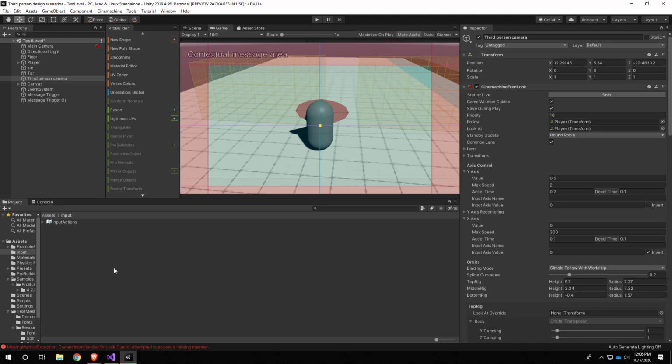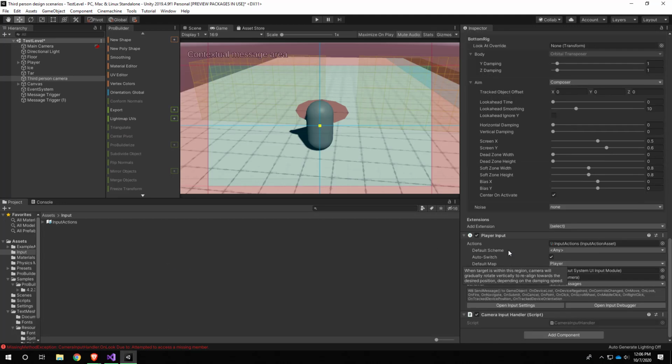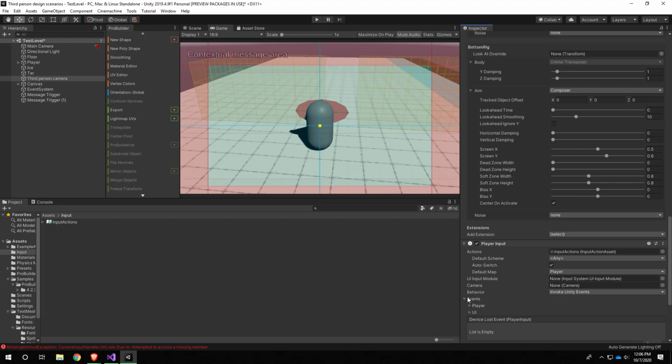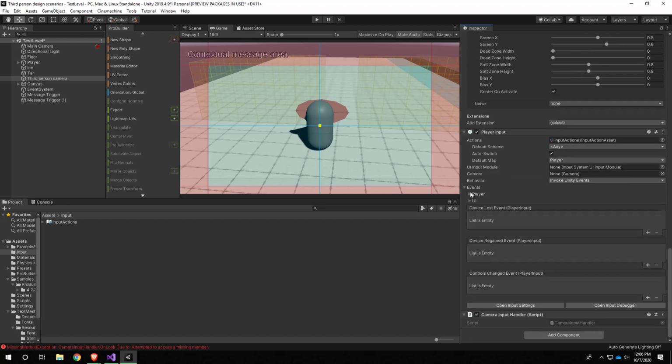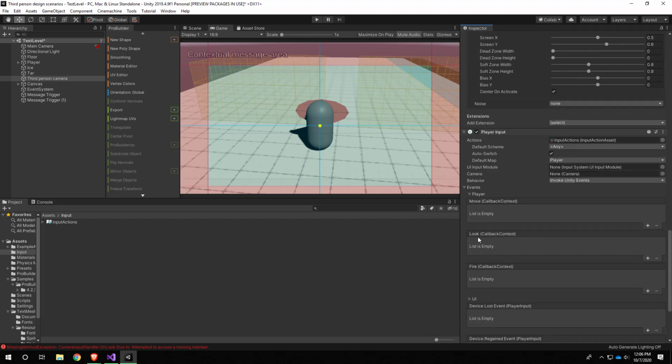So since we're using Unity events, that means we have to handle that subscription in the Unity editor. So find your Player Input component. We want to make sure that it's on Unity Events for its behavior. And then we're going to expand the events. We're going to expand Player, and this time we're dealing with Look.